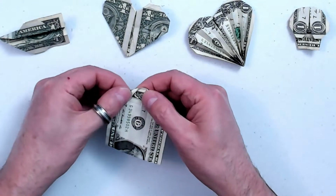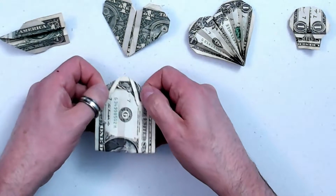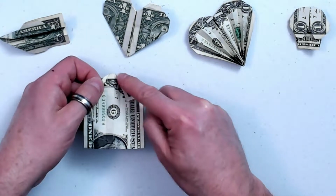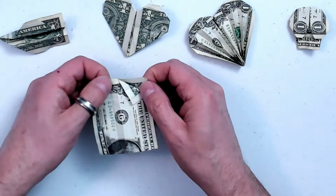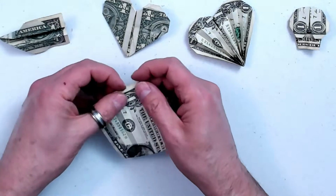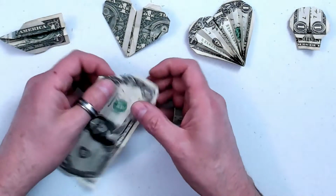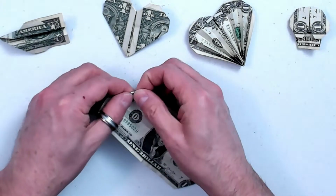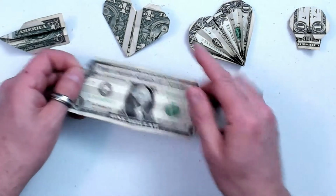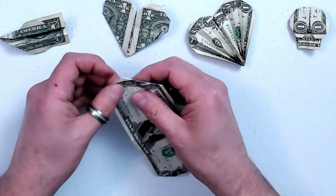And again here. So it's not symmetrical. See, this one's the center pleat, that one's the next one over. Then fold them up, unfold it again, and fold these back. And the reason we did that was a way to get them pretty close to the same on each end.